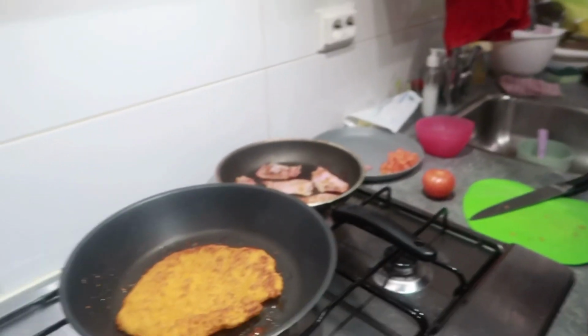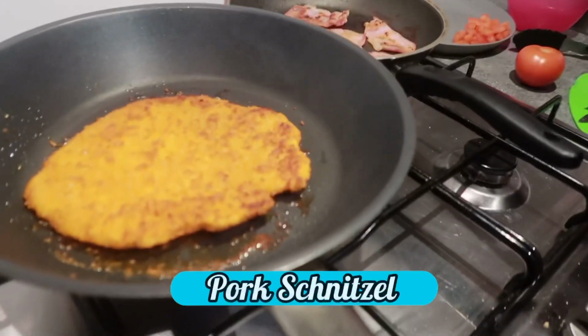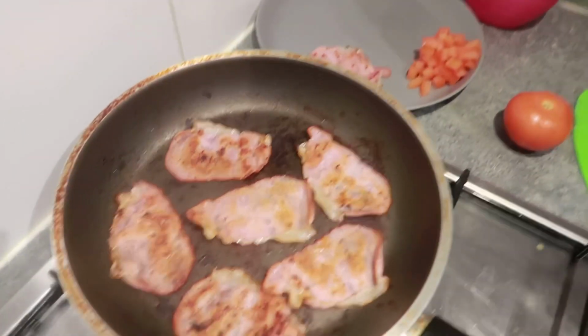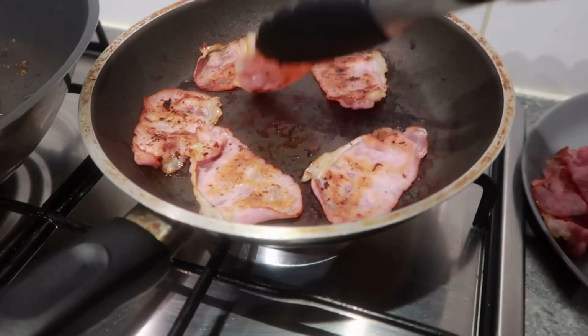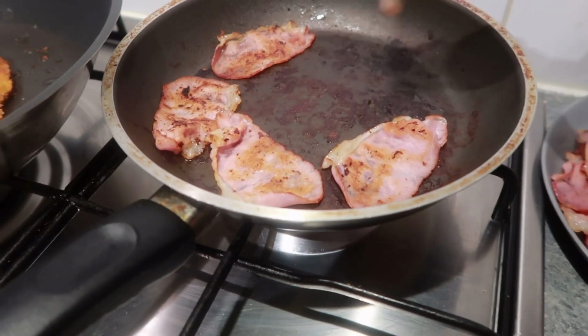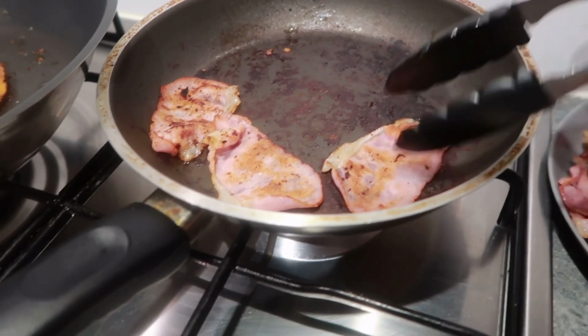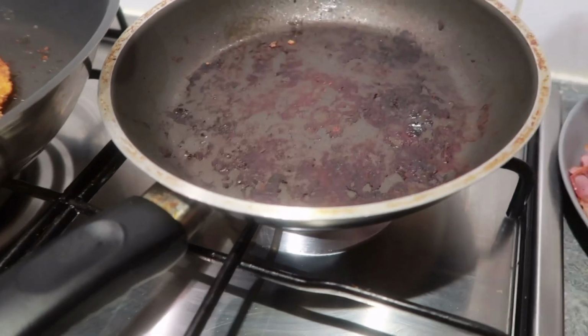Now, I'm preparing yung ating mga sahog. This is schnitzel. Pwede kayong gumamit ng any meat that you want. And then, we are also using some bacon. So, ito yung bacon na nakita namin sa Jumbo today. Para siyang bacon ng England na lean meat lang siya. Wala siyang masyadong taba. So, yan, gagamitin yan.